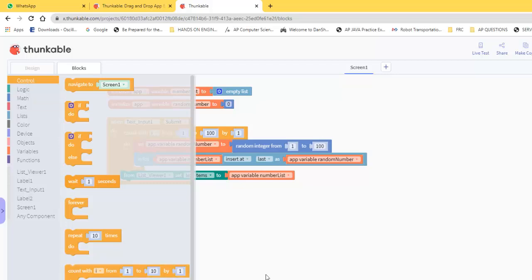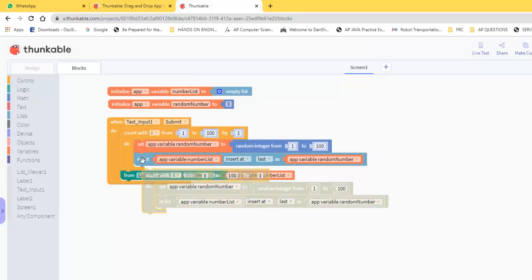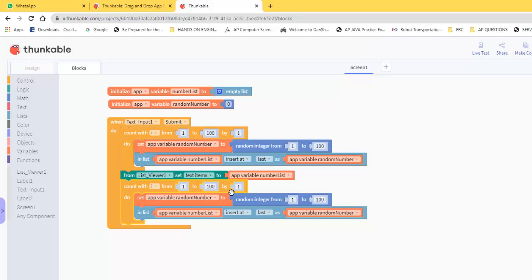So I'm going to create another for loop. As a matter of fact, I'm going to duplicate this one because I just need another for loop from 1 to, this time, the length of the list. It doesn't matter, I know that's 100 numbers, so I'm not going to have a problem. But just in case in some other exercise you want to traverse using the size of the list, I'm going to use the length of the list.